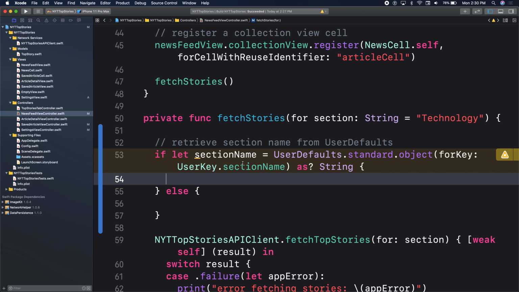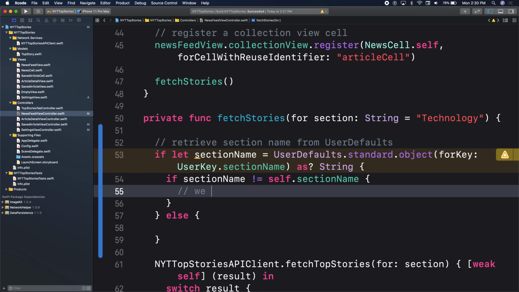Okay, so we fetch something. We have a section name here. We could do a comparison. So if section name is not equal to self.section name, then we have a new value. We are looking at a new section.